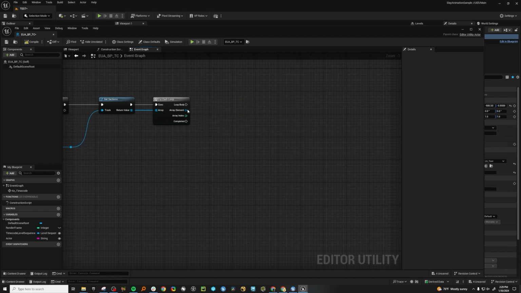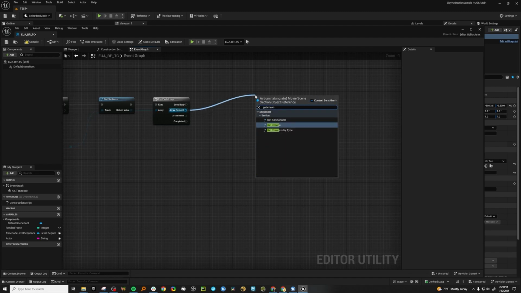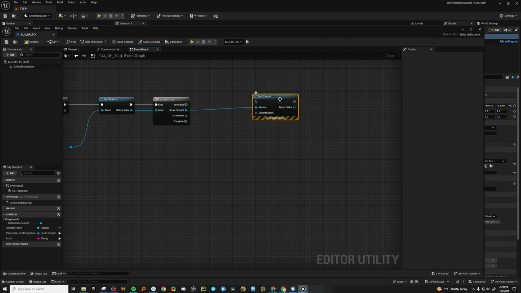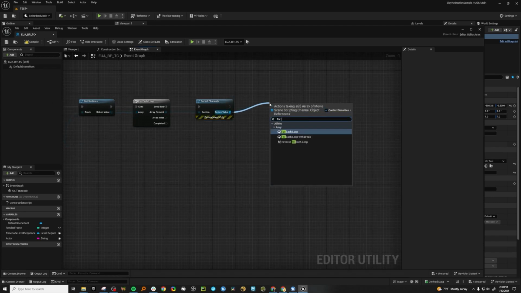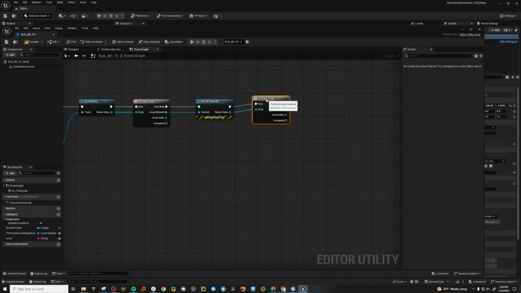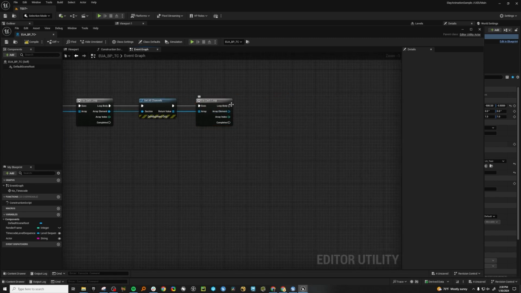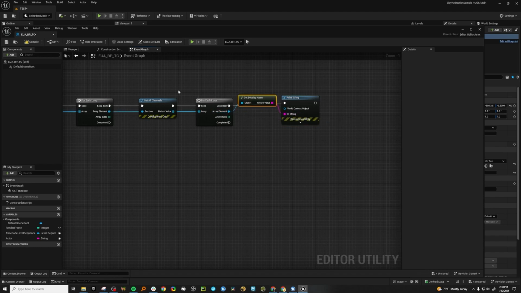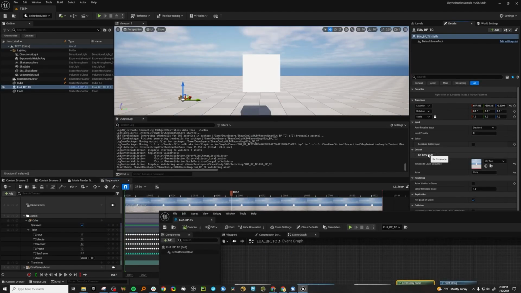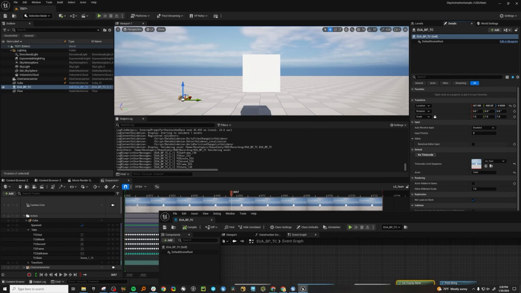So here, what we want to do is get channel. Get all channels? I think get all channels. There it is. You want to get all channels, not that one. Here we go. And then let's go for each loop and print that out. There we go. And now you see TC slate.